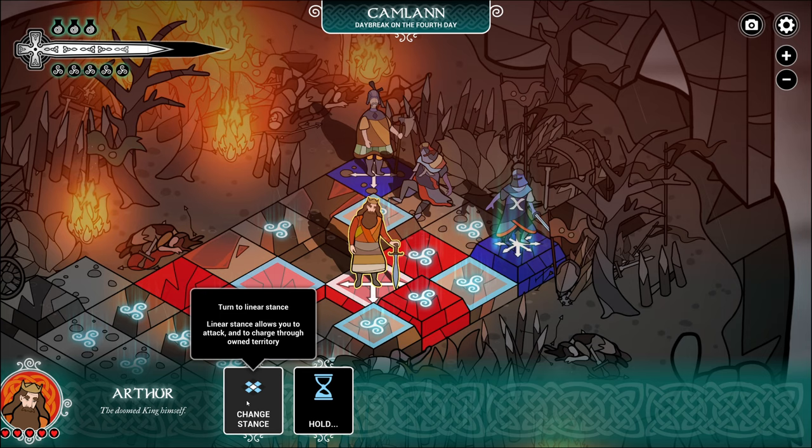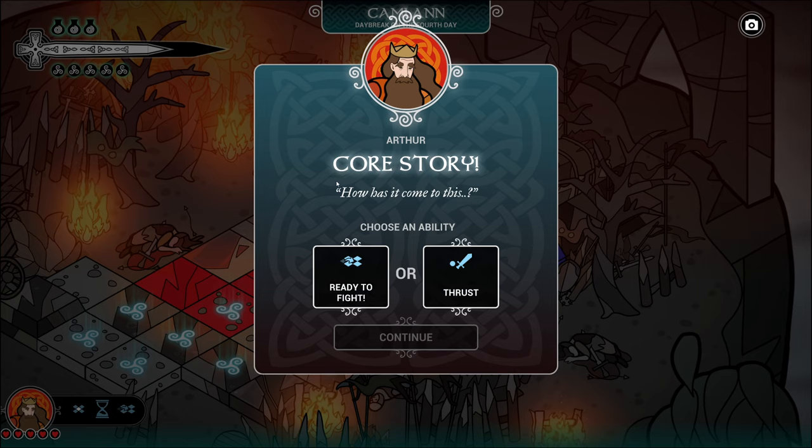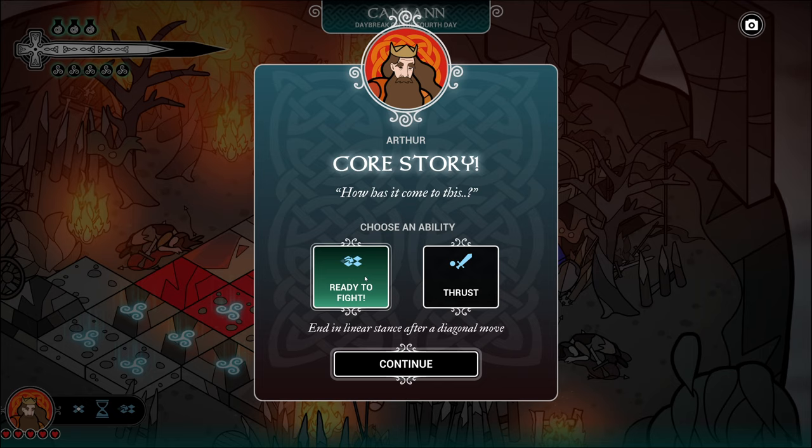We change stance now. That it should come to this. Poor story. How has it come to this? We can do ready to fight, end in linear stance after a diagonal move. Thrust. Strike linearly without moving. I like this.